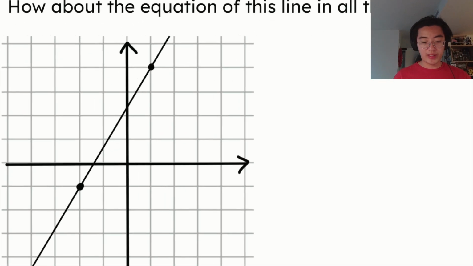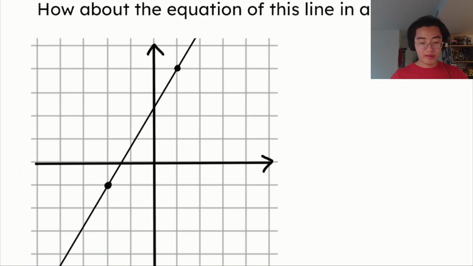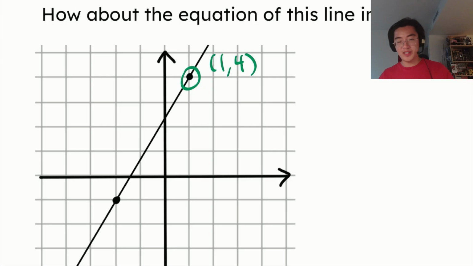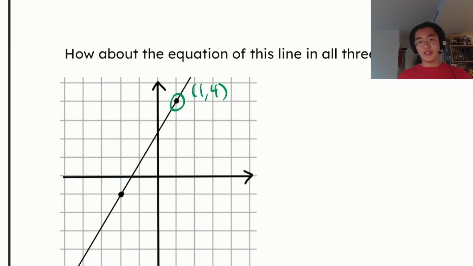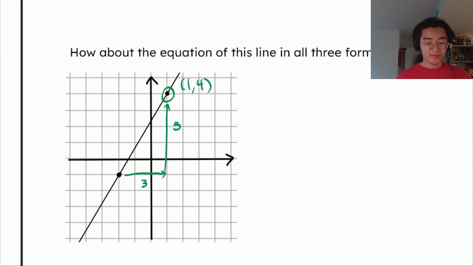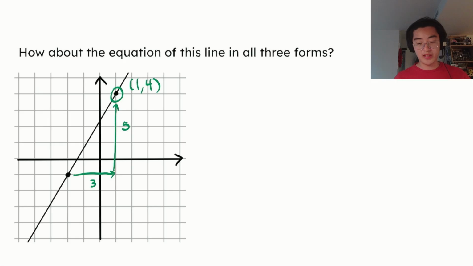How about when we're given a graph only? Right away, we notice here that we have a point here. Let's say this one. Doesn't matter which one we pick. I picked this one just because it's positive numbers. That's easier for me to work with. We have a point here, so all we need now is a slope. Because if we find a slope, so there's 3 to the right, and then 5 up, right away, we found a point and we found a slope. So we can easily just find the point slope one.